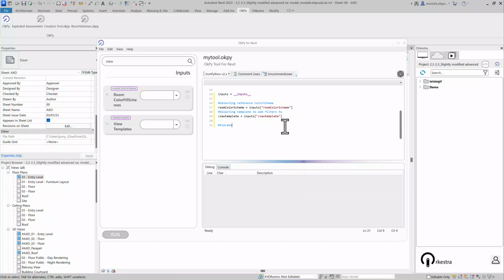So now we are going to be iterating through the entries in the color scheme. And after that, we are going to create the filter for each entry. And then we will need to apply the graphics overrides to each filter in order to mimic the color fill scheme behavior.